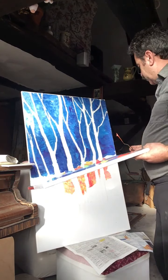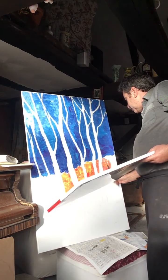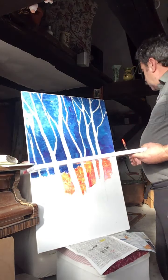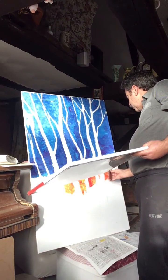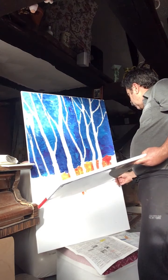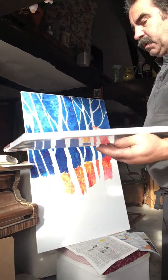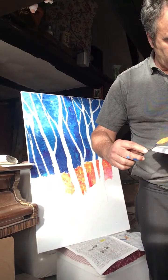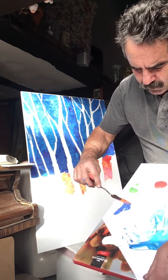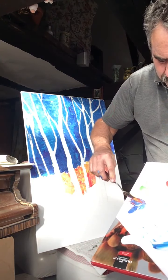Doesn't have to go right the way across. Such bright colour, we can start putting in some darker colours. Intense red over there. We can darken up here. Got a bit of a lilac colour, if you can see it there. Got to be careful you don't dirty the colours.